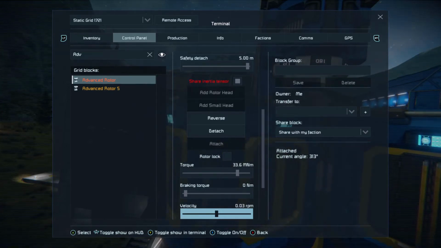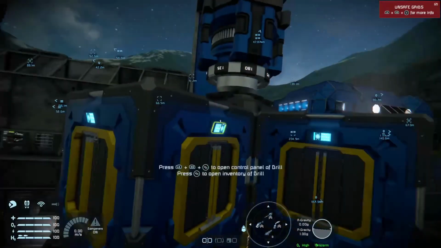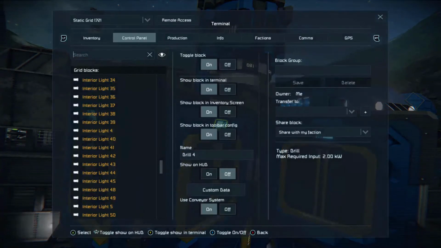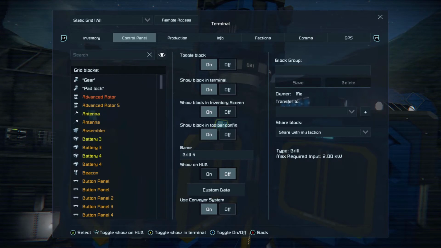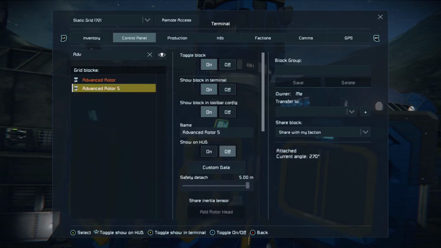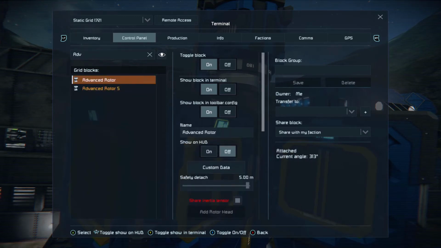You can put these, as I said, on pistons and rotors, and they will save you a lot of issues with visits from the mighty and devastating Lord Clang. So, how to do it? Again, go into the control panel. You need to find your advanced rotor, in my case. Type in the search bar the first few letters, like ADV for advanced, and then I happen to know that the deep orange one is my new advanced rotor.